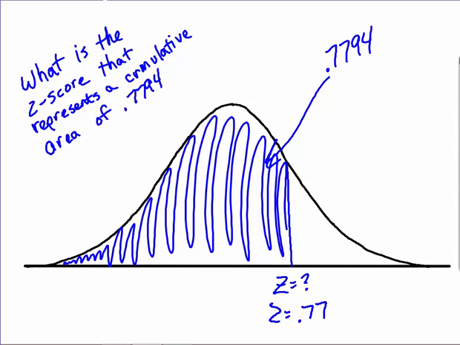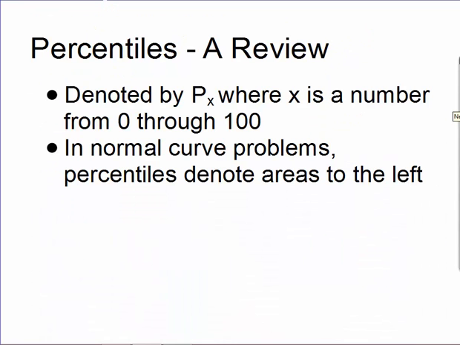Before we get there, we sort of have to review percentiles. We learned about percentiles back in chapter 2. When we went over percentiles, we pretty much said, if I'm in the 25th percentile, I'm doing better than 25% of everybody. Or if I take a test and I'm in the 90th percentile, I did better than about 90% of the people that took the test, which also means I'm in the top 10%.